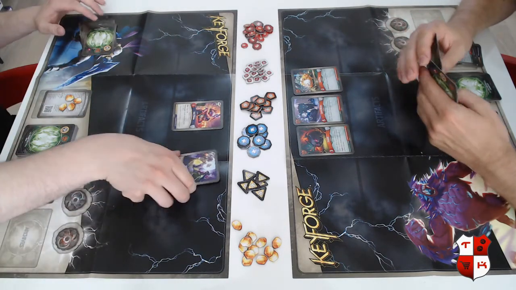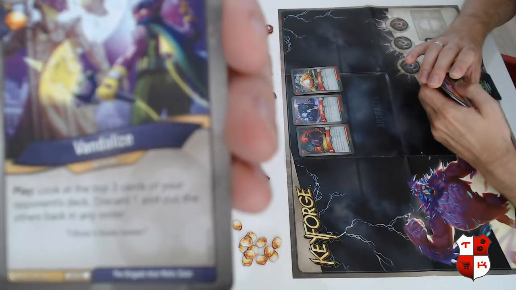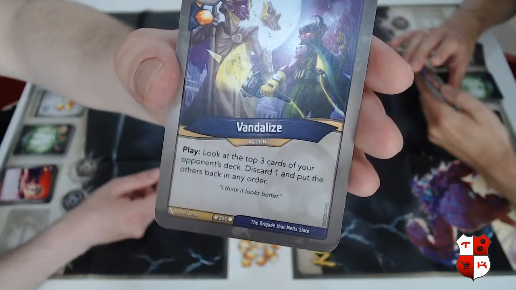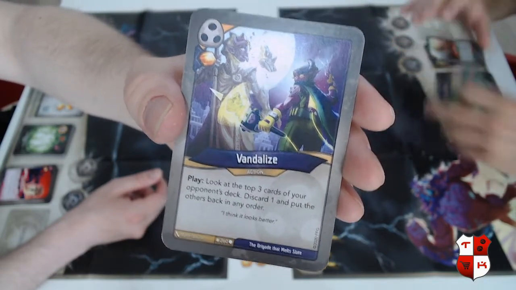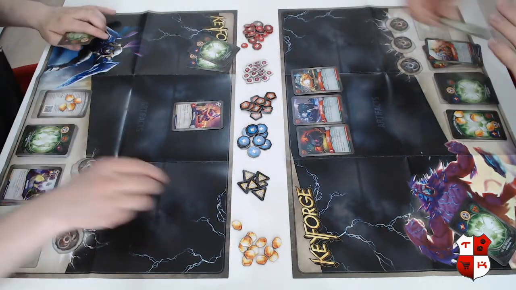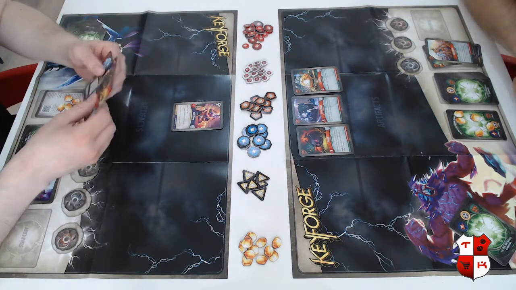So next thing we're going to do, because this always seems like a nice idea as well, Vandalize. And again, I believe this is a new card as well. So let's take a quick look at it. It says, first of all, when I play it, hold on, sorry guys, there we go. You get an ember. And also, when you play it, look at the top 3 cards of your opponent's deck, discard 1 and put the others back in any order. So, a little bit nice, a little bit of control there. So I also gain an ember from that.